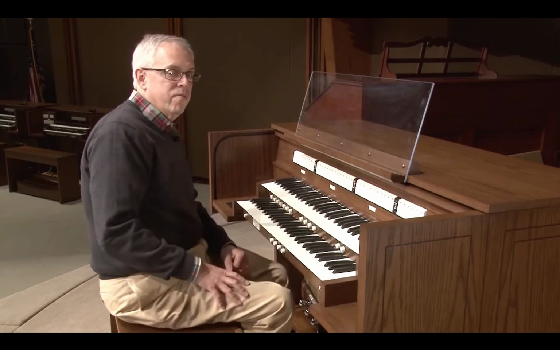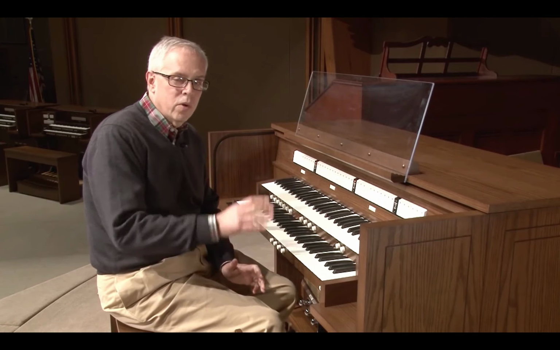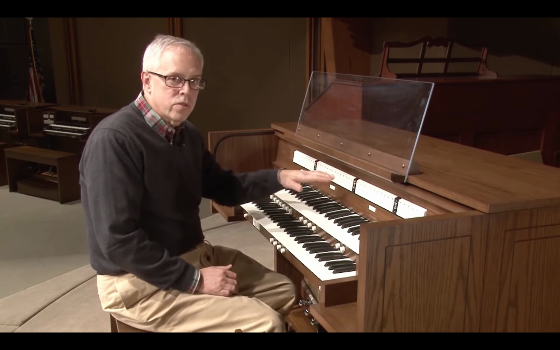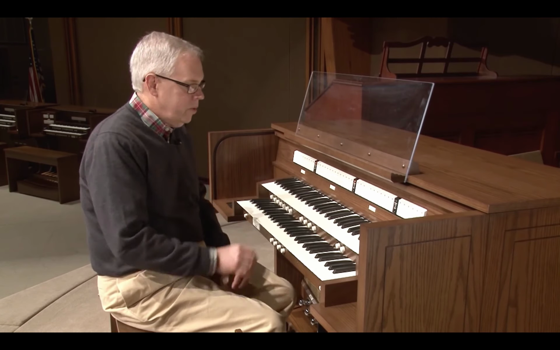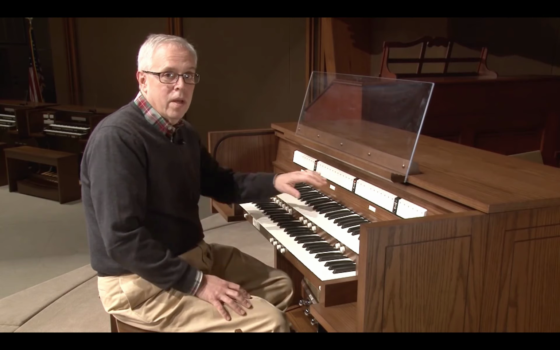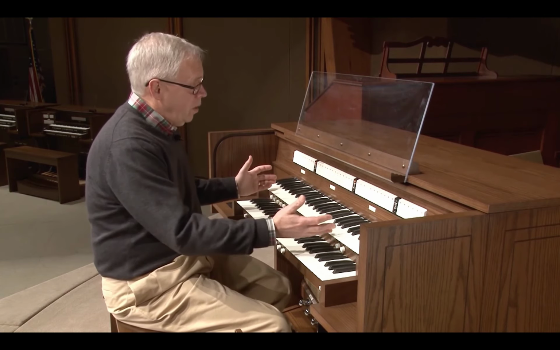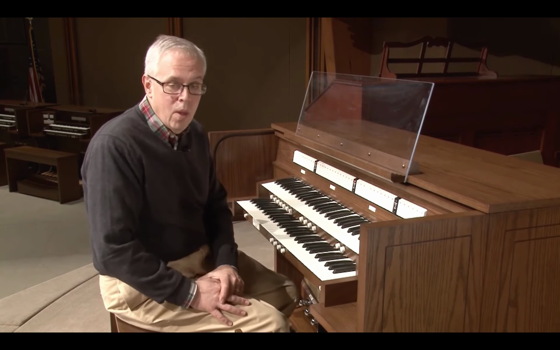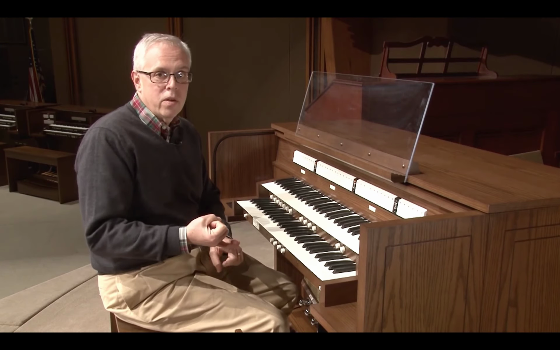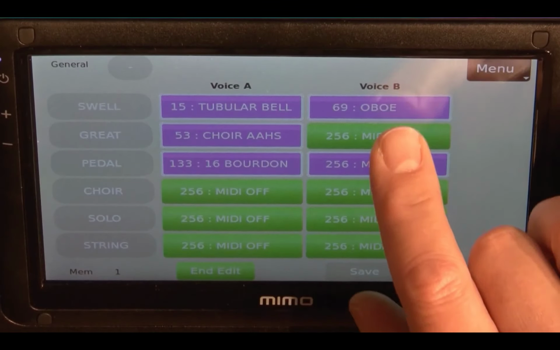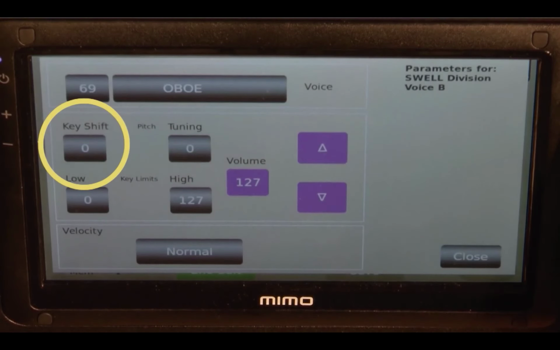Right at the end of that phrase, the composition calls for a chime to be played. And if we had a 3-manual instrument, we'd register the chime on the 3rd manual. That would give us 1 manual for the solo voice, 1 for the accompaniment, and 1 for the chime. But on a 2-manual instrument with Navigator, we can accomplish the same goal by using something Navigator calls key limits and by using key shift.